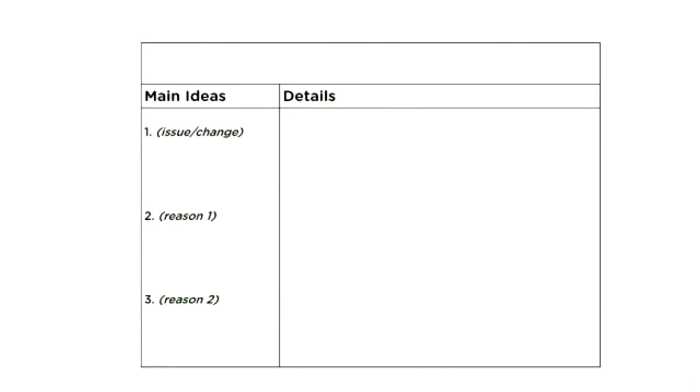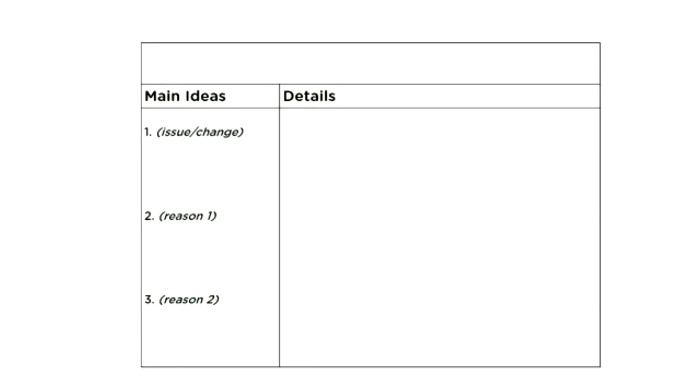Okay, as I said before, note-taking is a really important part of this task. So if this is a skill that you haven't really developed, it's something that you really want to practice. So I'm just going to show you a little note-taking template that might help you. What I like to do is divide my piece of paper into 2 columns, and I'll put the main ideas on the left and the details on the right.